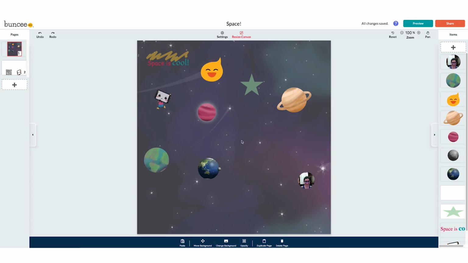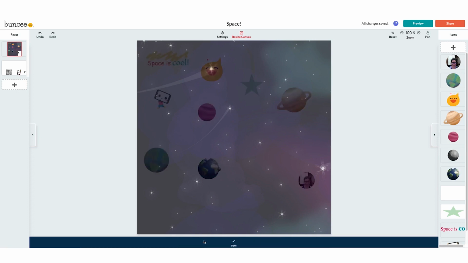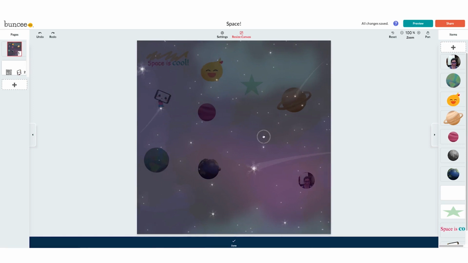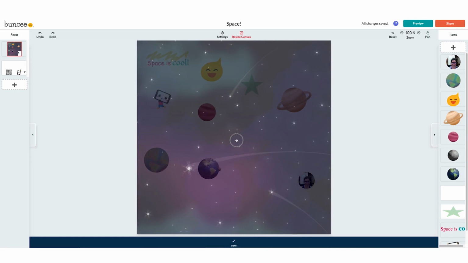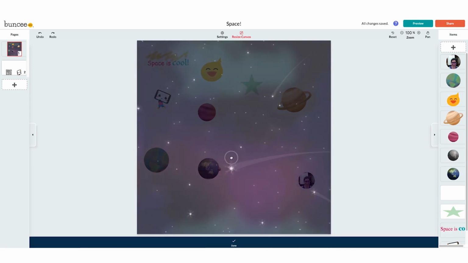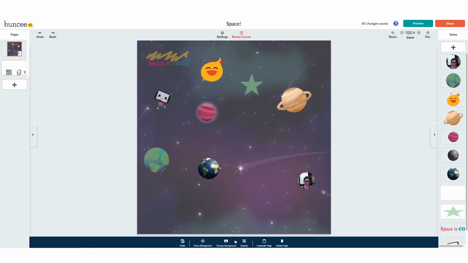The other thing you might have noticed is our background is a little different looking. Now, all of our backgrounds are designed for our classic Buncee size in landscape mode. So that means whenever we choose a different size or orientation, our background is going to look a little different and we can do some pretty cool things with it. We can come down here to the bottom, click on Move Background, and we can actually drag this background and move it to where we want it. So it lets us create something different and unique. So let's say I want this little star right here. I want it to be right there. I can do that and click Done, and now my background is exactly the way I want it.